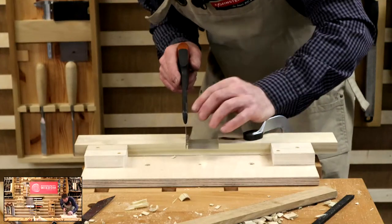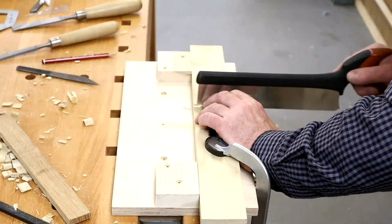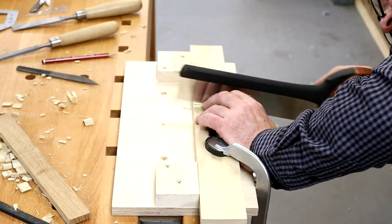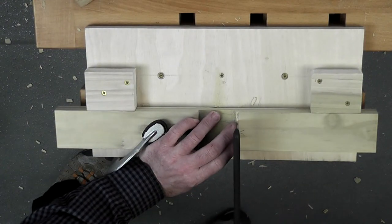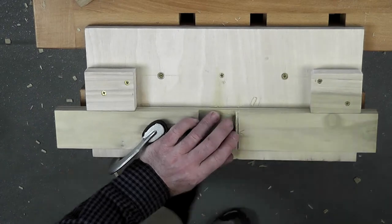Drop the saw back in, fingertips on the left hand. Find just a little bit of pressure, keep it straight. We dropped in the groove, we've got very little chance of catching the saw blade. So drop back in. That's good.